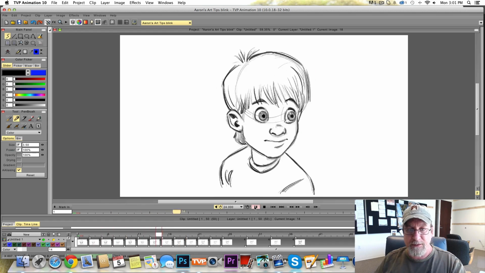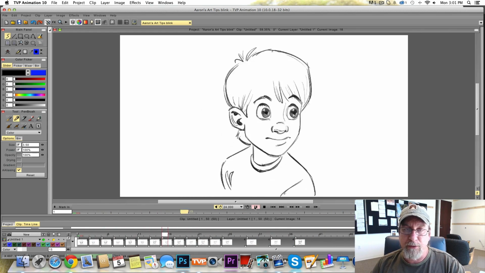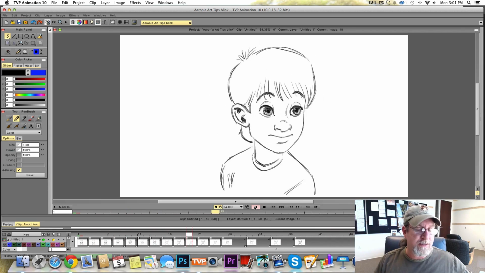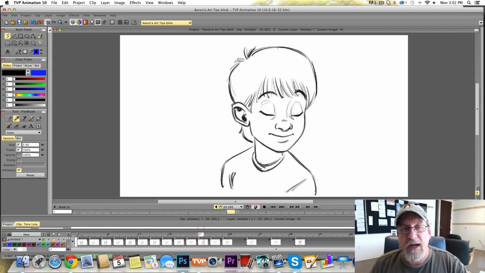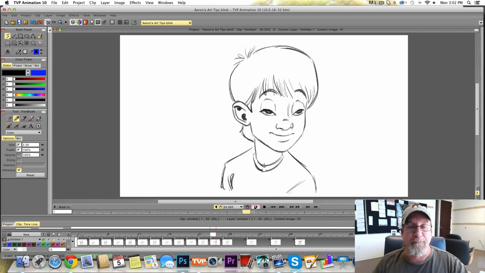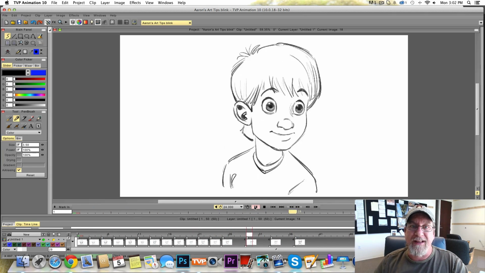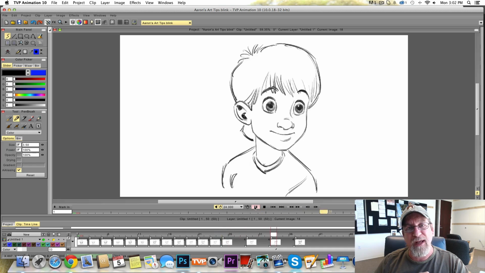So if I play this at speed, you have a nice natural blink, and it gives your characters a little bit more life. So the next time you animate a scene, if you're finishing up your finals or whatever, whether it be for CG, hand-drawn animation, it doesn't matter. Adding those blinks add life to your character. It grounds them a little bit more in reality. Okay, so it's a little tiny tip for this week, but I hope it helps you out.